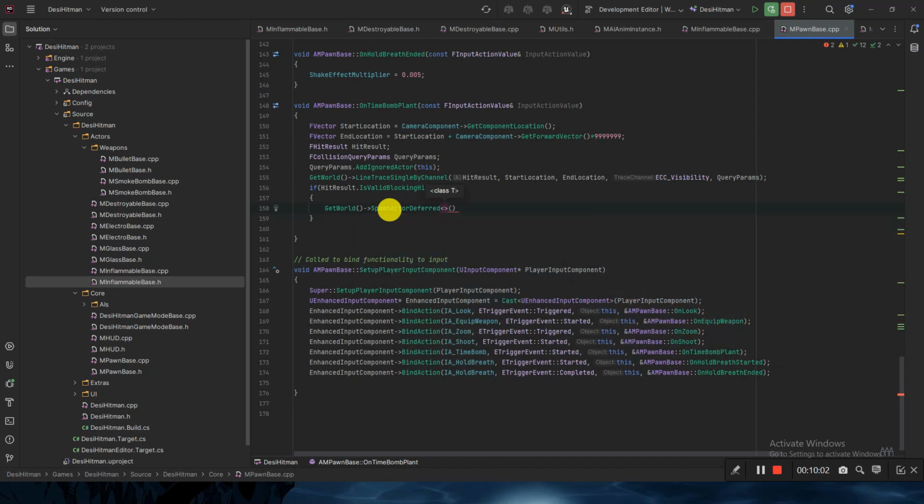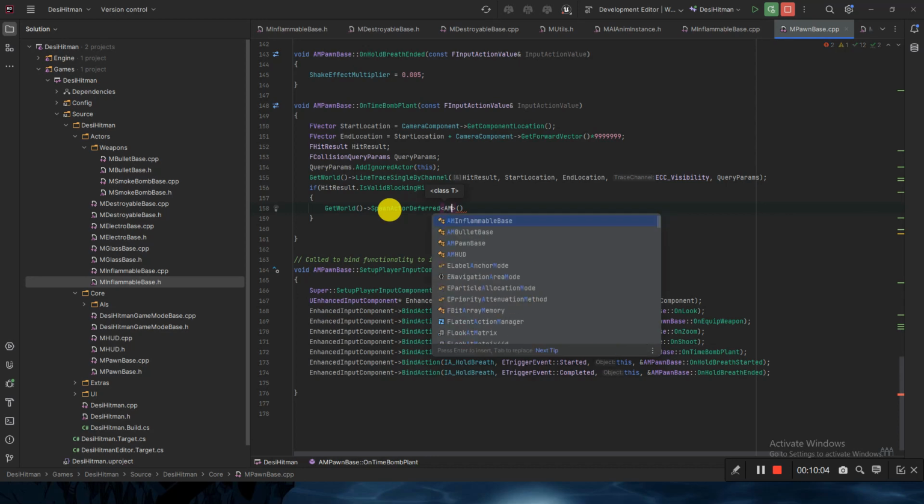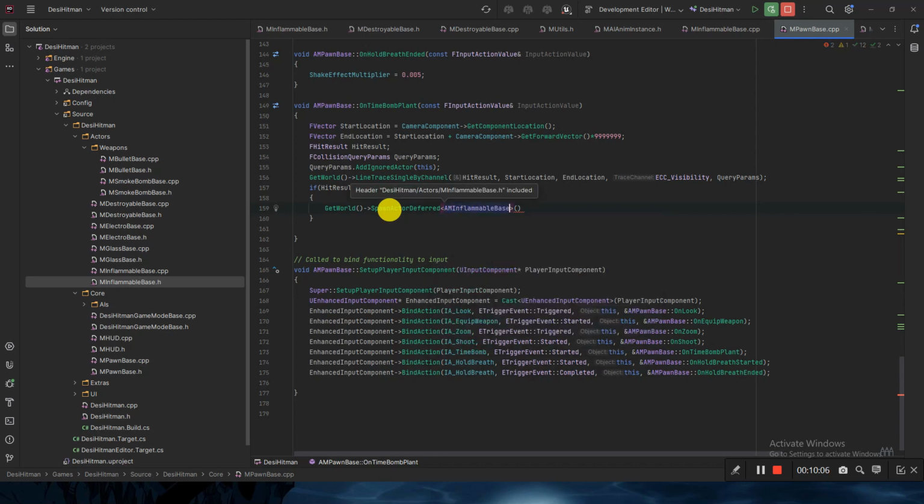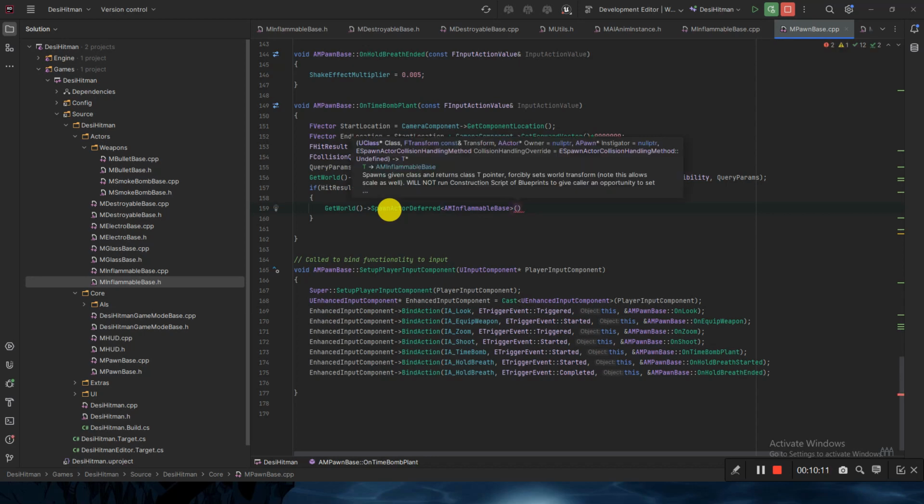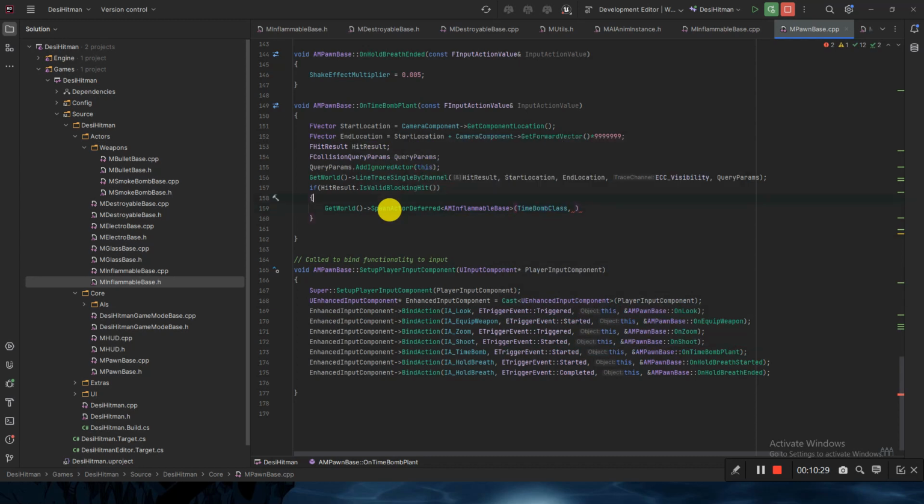So the class is inflammable base. Okay, so class is time bomb class, comma, the transform, this is important, f transform.